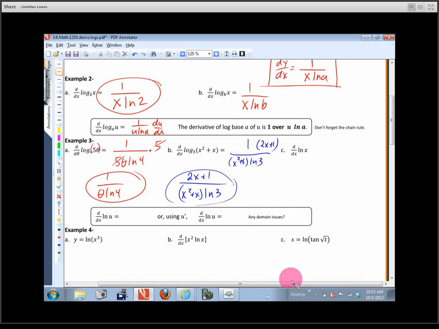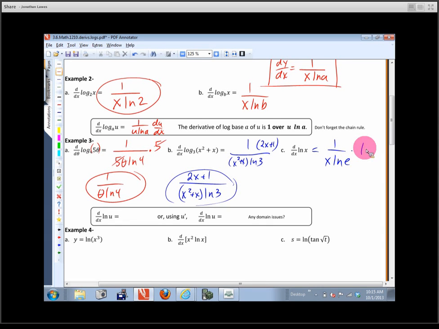Question? It is. Okay? So Juan's got the answer to this, but if we follow the technique here, it's 1 over whatever we were taking the log of, times the ln of the base. And what is the base of the natural logarithm? E, okay? And then times the derivative of whatever we were plugging in.